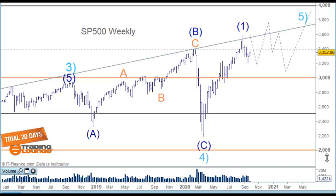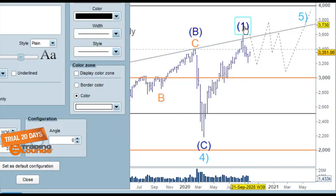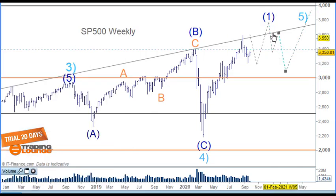So for the S&P on the weekly chart here, we've been looking at wave 3 here with an A wave, a B wave and a C wave here. For wave 4 is an expanded flat, and we're counting this to the upside here. As you may know, it's possible to have wave 1 here, but my preferred count is that we're still moving up and it will be here. So this is wave 3 here and wave 4 here, and moving up for wave 5 here for wave 1, and then we'll have a larger correction here.